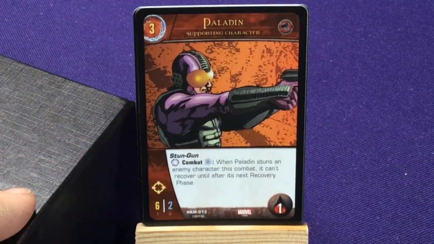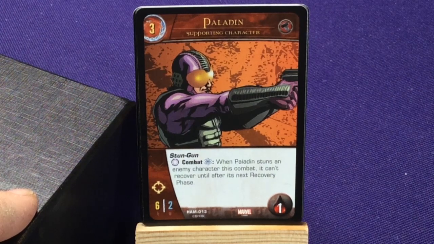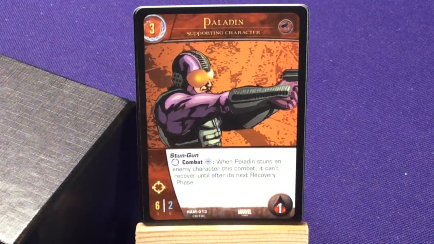We have Paladin. Stun Gun. When Paladin stuns an enemy character in combat, it can't recover until after its recovery phase.